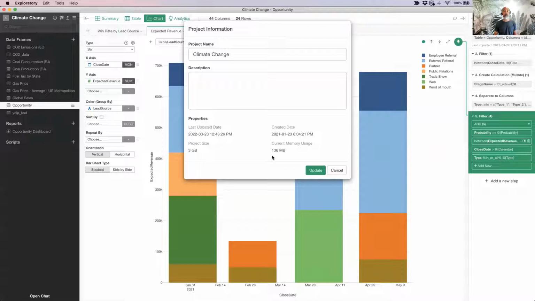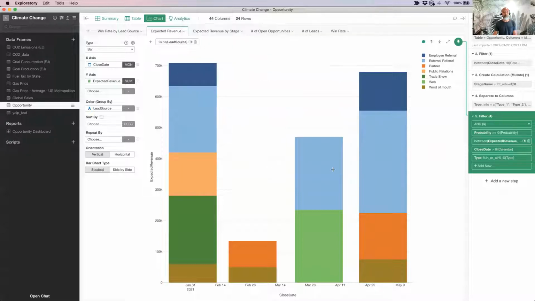If you have 8 GB of memory and this one is close to 8 GB or 7 GB, maybe that's the time you want to close the project. That removes all the data from the memory space and refreshes it. You can reopen the data frame and start not exactly from zero, because it depends on the PC, but you can reduce the amount of allocated memory. Okay, so that's the project information.